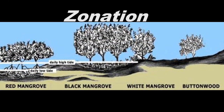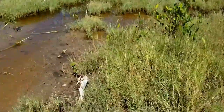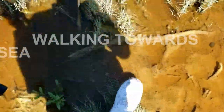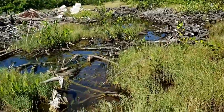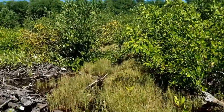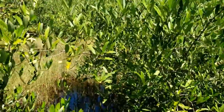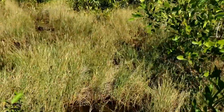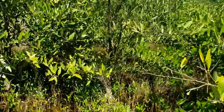Various adaptations cause mangroves to distribute in a pattern that reduces competition. Starting from the sea, the red mangrove is furthest out, followed by the black and then the white, the buttonwood, and the Australian pine furthest upland. Mangroves are the only tree species specially adapted to survive in coastal saline or brackish water. To escape competition, these trees must be adapted to some of the most severe conditions, with diurnal changes in abiotic factors, including fluctuating salinity due to tidal pool formation, rains, and crashing wave action.